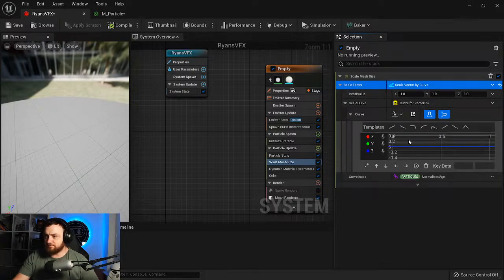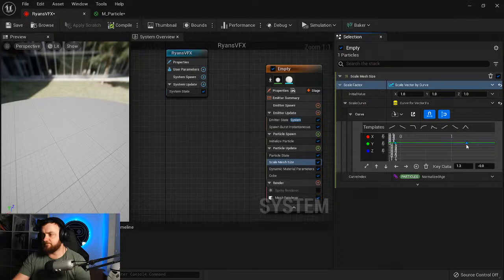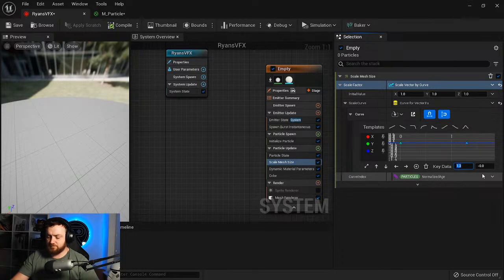And in here, we'll select it. I might have to add points in. We'll change that to 0, and 0. And this one will be 0.6 and 1.